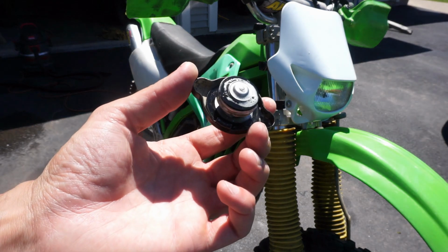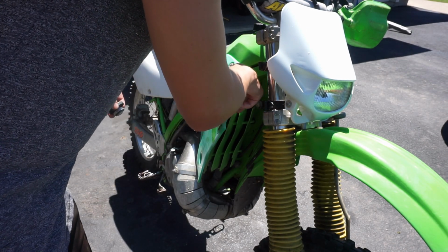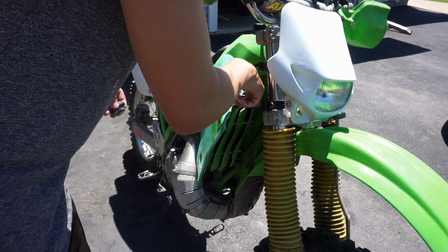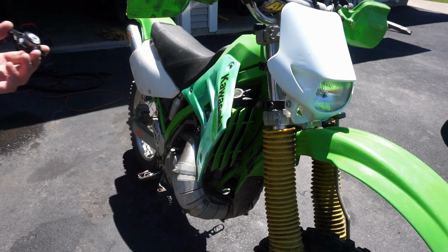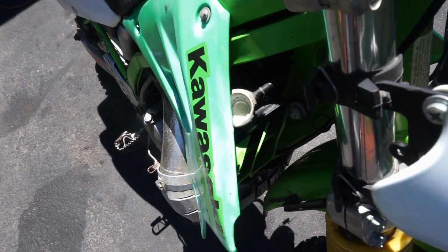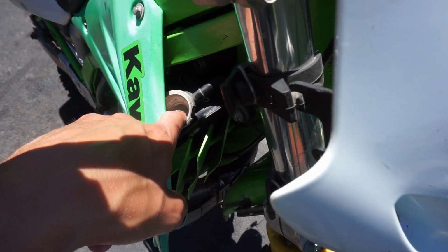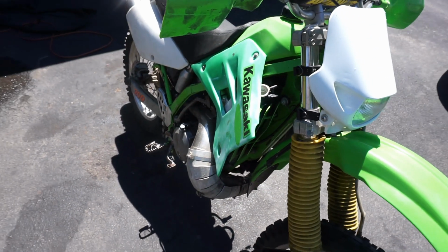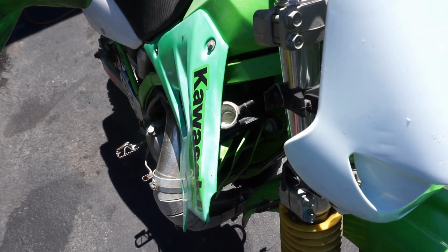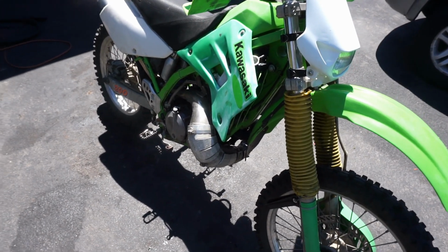It's like frothy, like soapy water in there. That's really weird. I don't think it's supposed to look like that. Looks like there's soapy water in there. I don't like that too much. Very strange. Yeah, we're gonna have to drain the coolant out.